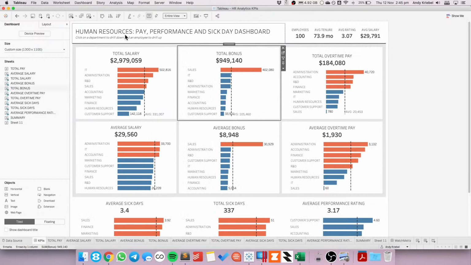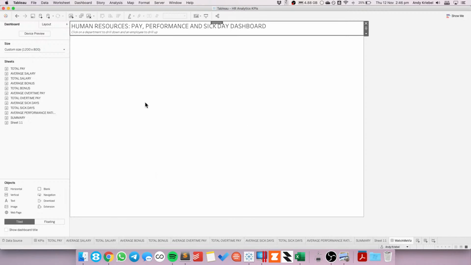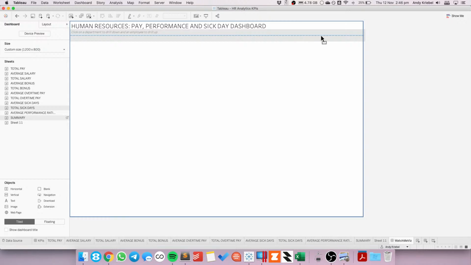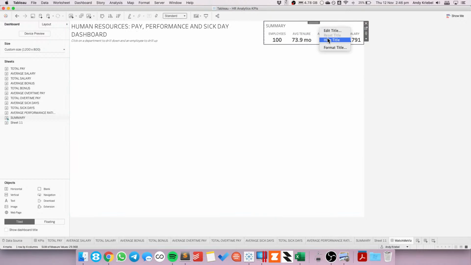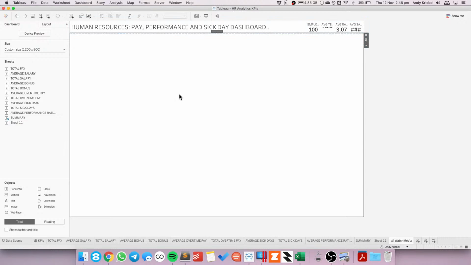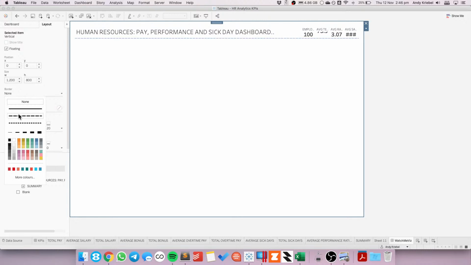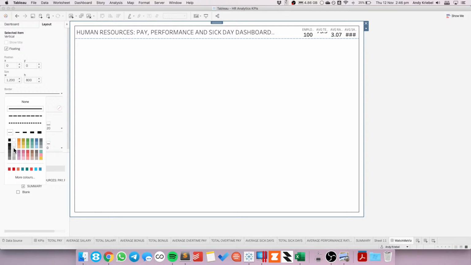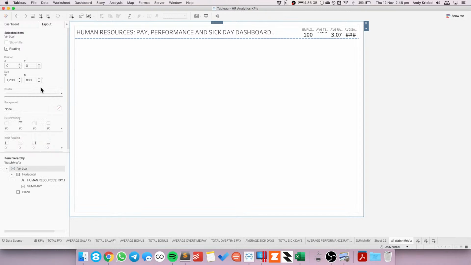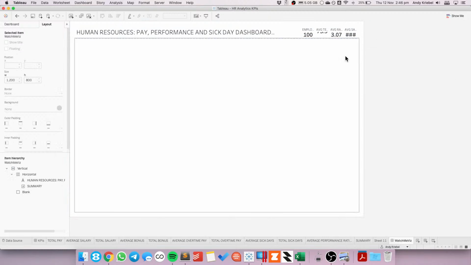And let me just go back over here, and I'm going to cheat. Okay, and then next to that is going to be my summary stat. So I'm going to drop that in here to the right. I'm going to hide the title, tell it to fit the entire view, and there we go. Oh, and actually on this outside container, the very outside container, I want to go ahead and add some outer padding. So let's maybe add 20, and I'm going to stick a border on it so we can see what it's doing. Let's see, so maybe like that. Actually, I need to do the inner padding, not the outer padding, because I want the border around the outside. 20. There we go. So now you can see my borders around the whole outside.